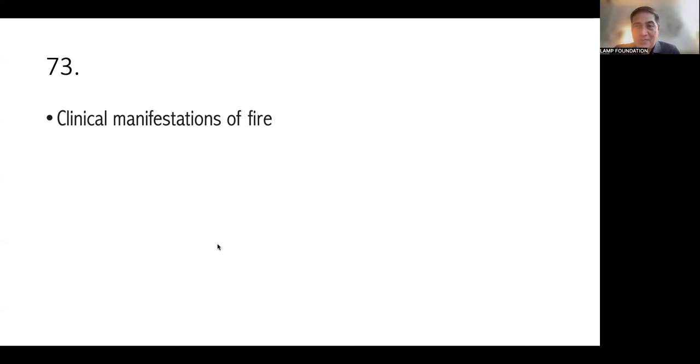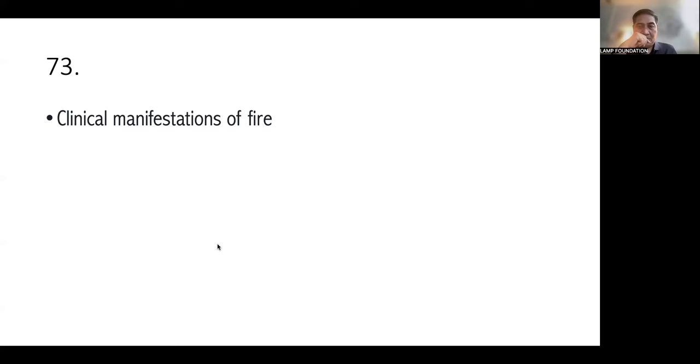Clinical manifestations of fire. Okay, this time, madam, makaka-relate kayo talaga. Red face and eyes. Did you feel that before? Yes. Dry mouth, bitter taste, constipation. Itong constipation after nung stroke eh. Okay. Scanty dark urine, thirst, mental agitation, dark purple spots under the skin, and bleeding, hemorrhoids.